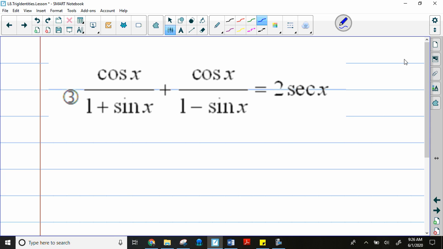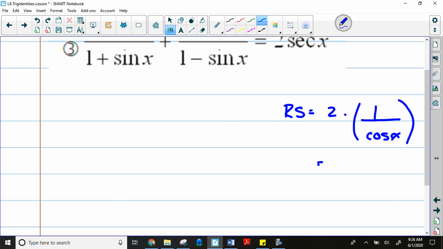I'm so excited. We're going with the left-hand side. Well, no. I'll show you right-hand side, and I'm going to move it over here because it's not as fat as the left-hand side. The left-hand side is going to take some space. This becomes 2 times 1 over secant is cos x, which if we simplified it would be 2 over cos x, because if we force this to be a fraction and then we go straight across.